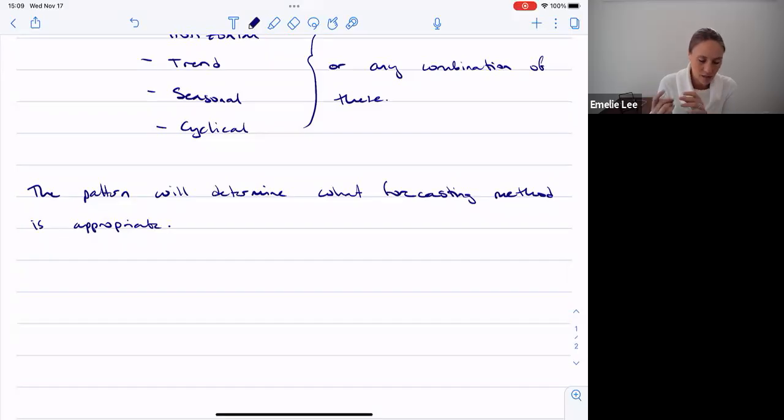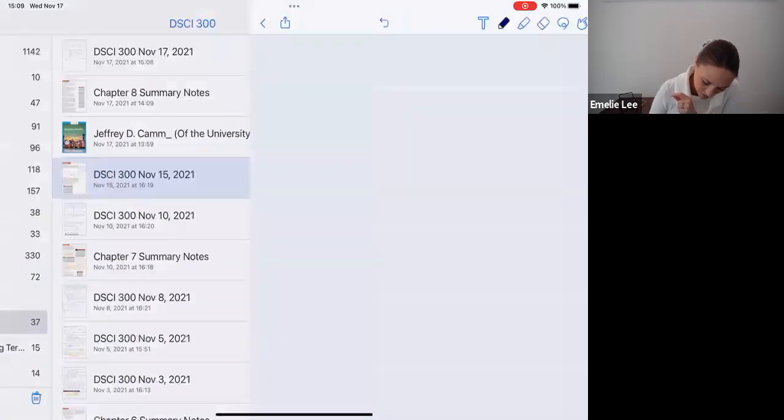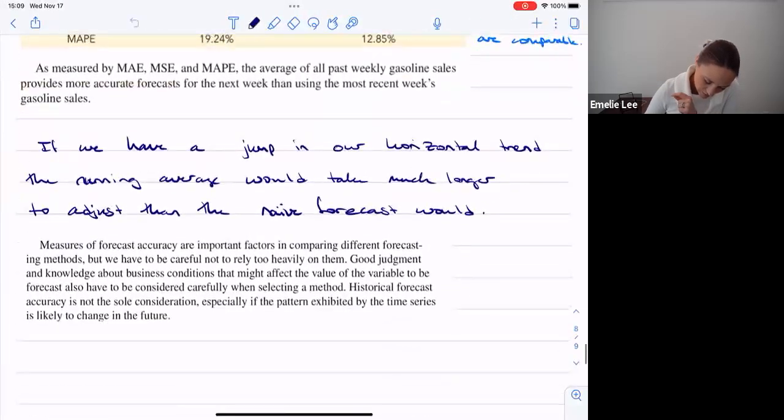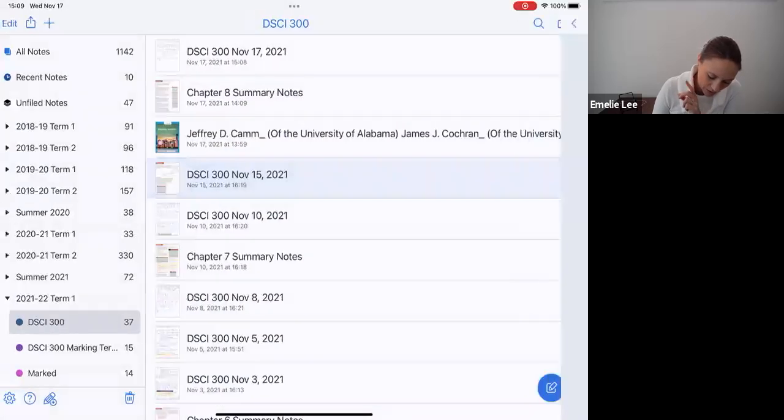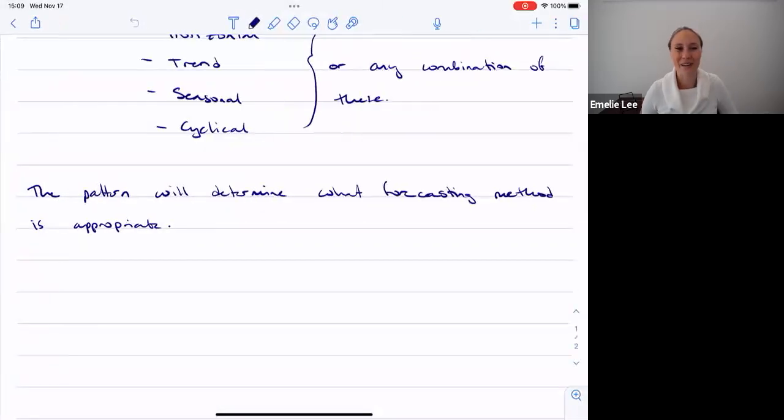I can't remember where I left off yesterday or the other day. Oh yeah, okay, we're good. It's where I thought we left off. Okay, so once we have a forecasting method, right, we look at things like the MAD or the MAE, the mean absolute error, or we look at the mean squared error, but there's one that I'm forgetting. It is the MAPE, right, the percentage, right?